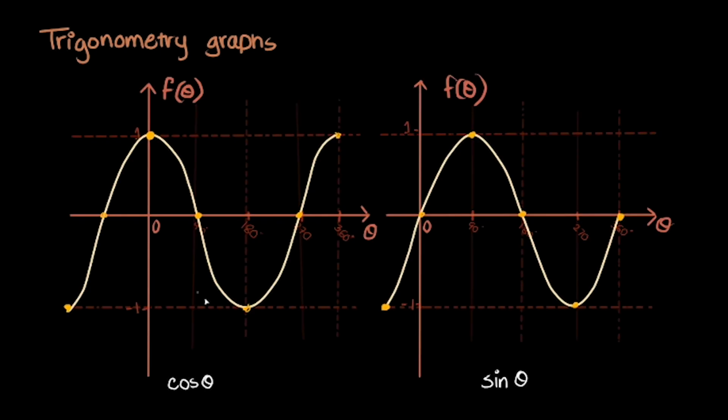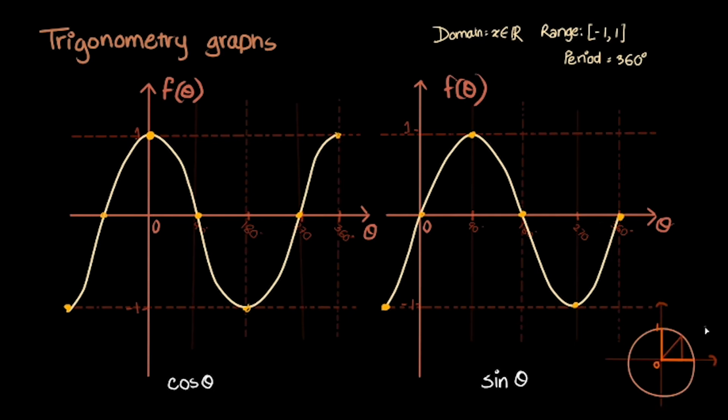Both the sine and cos curves are wave functions for all values of x. The period is 360 degrees and the range lies from -1 to +1. You'll notice the only difference here is a phase shift of 90 degrees horizontally. If we draw a circle with radius 1, these graphs will make more sense to you. Since sine equals y by r, you'll see how the value of y goes from 0 to 1 and so on. The same approach works with x for the cos function.